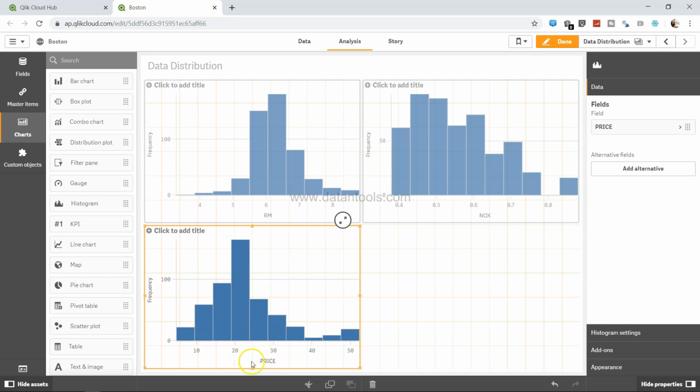And then prices, one of the important factors, how the prices are. If you see, the prices are a bit right skewed, but most of the prices are in this area. From $10,000 to $30,000, most of the houses are present. Then some more houses anywhere between $50,000 and more than $50,000. So this gives you an idea, in the locality in which you are doing the data analysis, in which price range most of the houses are present.